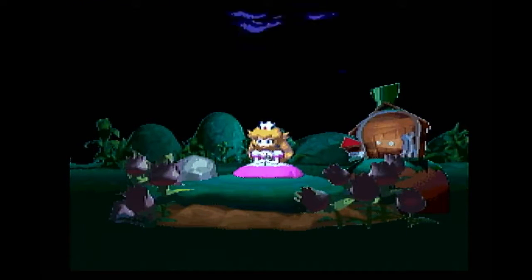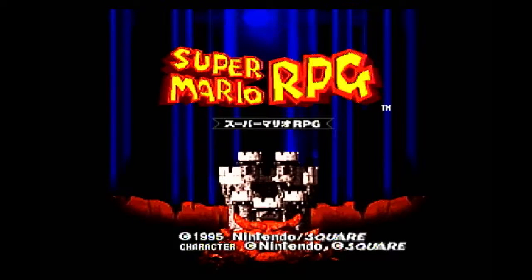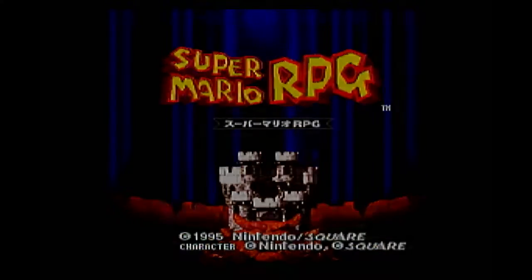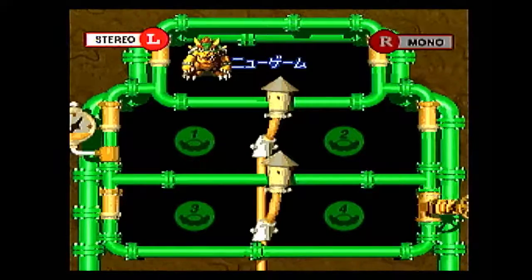So you can see that it's got that sort of pixelated look to it. It doesn't have that filtering that RetroArch had on it. It also doesn't have any of that audio delay stuff. I'm going to hit A, just go to the title screen here. You can see this is the Japanese version. Looks pretty much just like it would on a SNES. And hey, look, it's Bowser again.